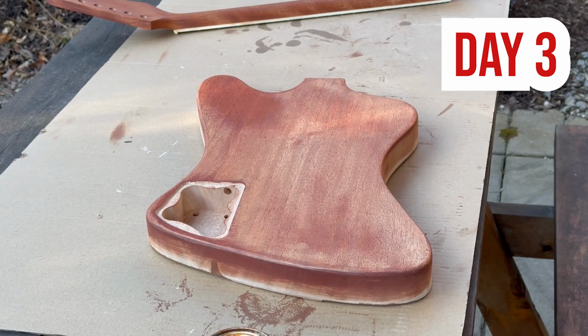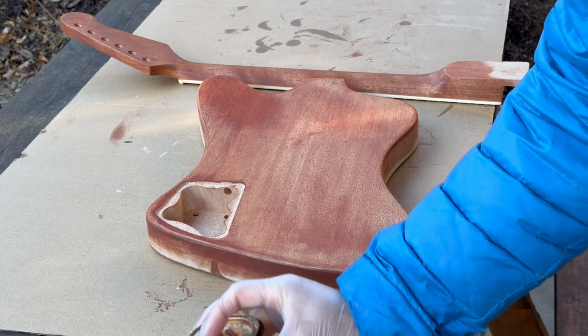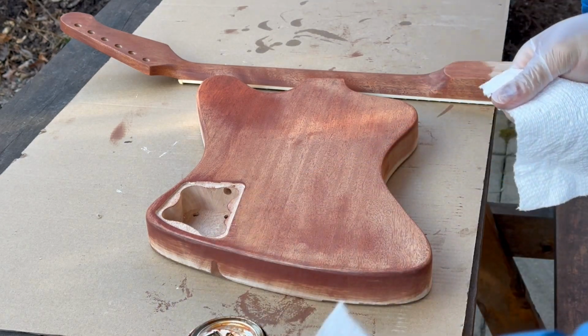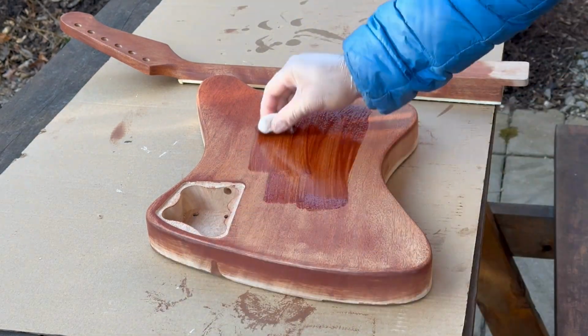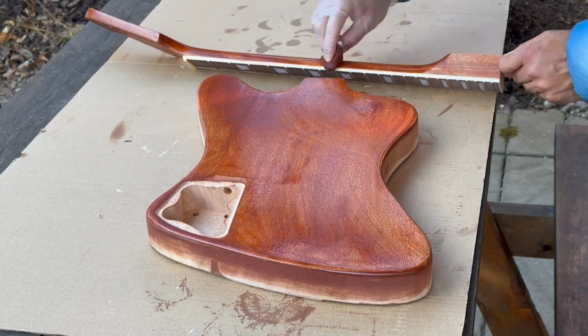Once I laid down the stain, I realized maybe I needed to sand the guitar a bit more. I think my mistake was going with 600 instead of 320 because I found a few blotchy patches on the back. Also, the top was too light in my opinion, so we have to now try and correct these two mistakes.